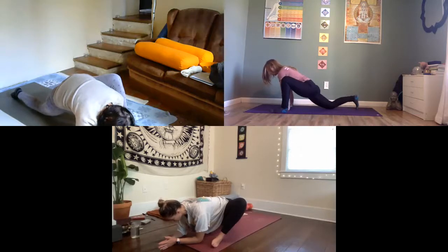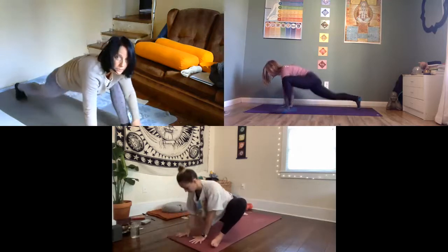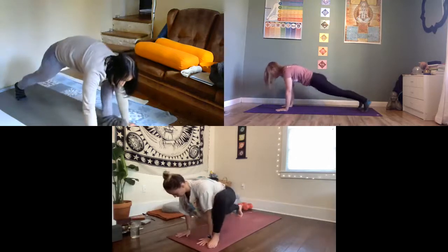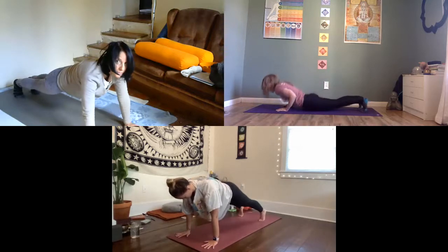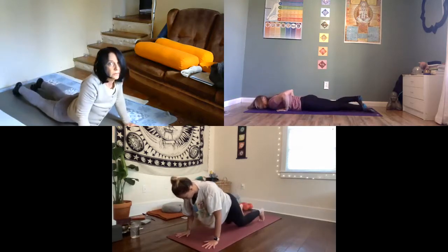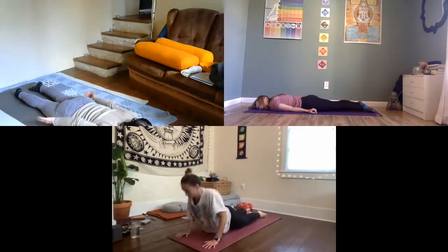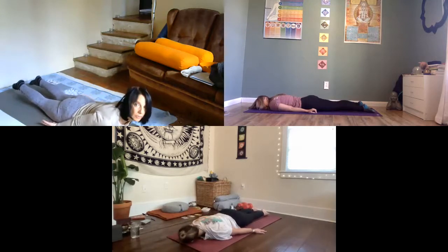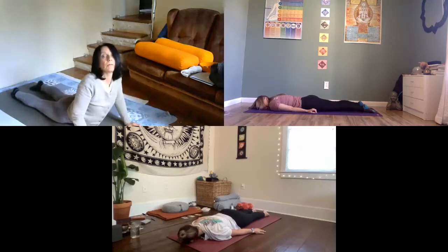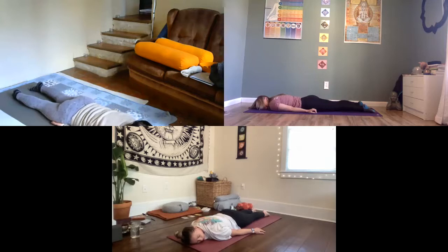Tuck your right toes if they're not already tucked. Lift your right knee. Press into your hands and shift your leg back. Come into your high plank. And lower all the way down to your belly. Go ahead and release your arms down to your sides. Untuck your toes. Rest your right cheek on your mat. And then rest your left cheek.